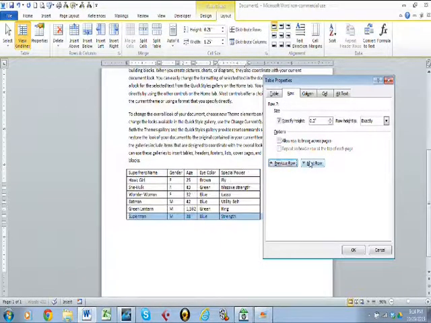And here, if we had a header row, like we want to repeat row 1, let's just go to Previous Row. Well, let's go to next row. I see row 7 up there, so next row until you see row 1. And let's choose repeat as header row at the top of each page, so that if the table does break across pages, then you would have that header row appear at the top of the next page if your table ends up on 2 pages. And then click OK.